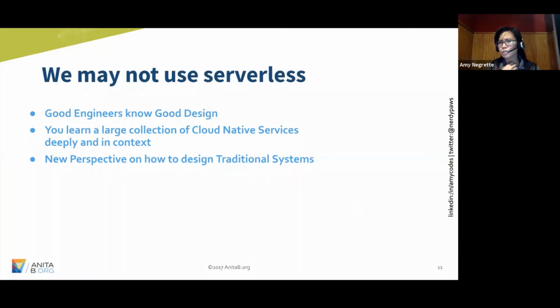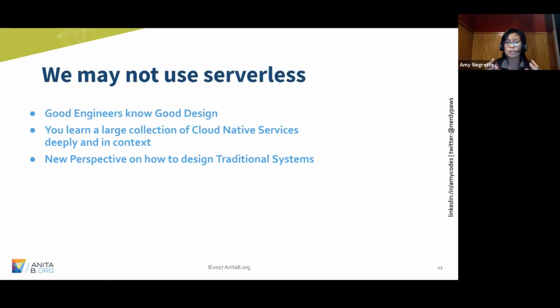This is kind of the hardest one to deal with, especially in the public sector or slow-moving embedded industries, that sort of thing, is that we may not use it. And that's fine. If you end up going through all of these steps and not using cloud native services, it still helps you, because a good engineer will know good application design. They will know how to build these things using what's provided, making sure there's proper testing, proper monitoring, proper logging, all of the things that we need in a basic application, except we'll also now know how to do it in the cloud.